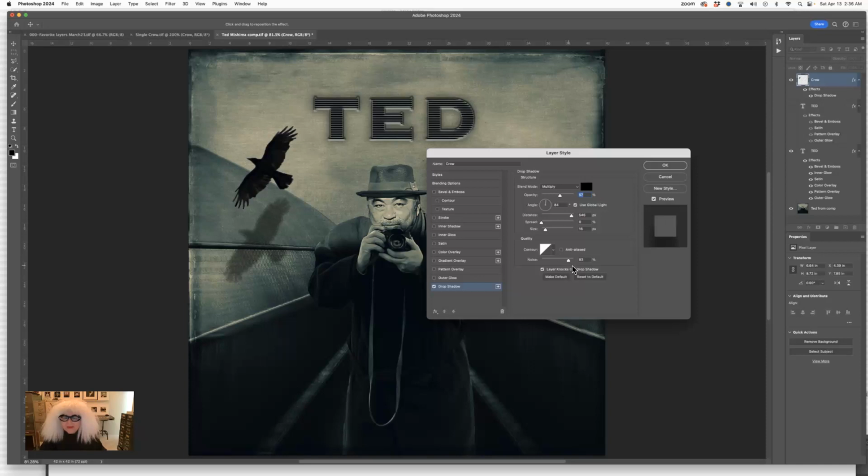It's just what it sounds like. It makes it kind of grainy. And that's a drop shadow. So they usually don't look great, but they have their charms. Let me turn the opacity down a little more. There.